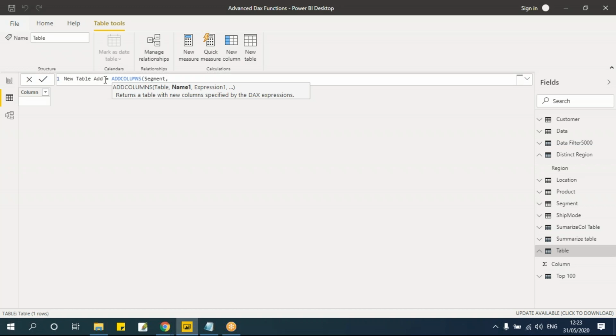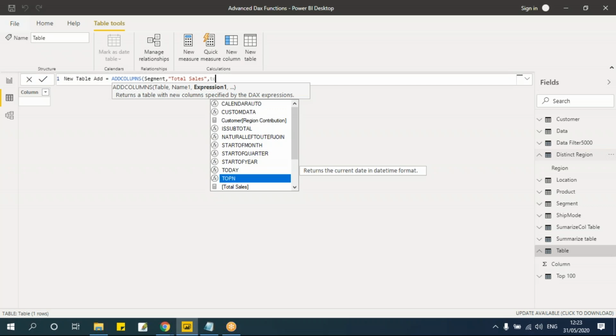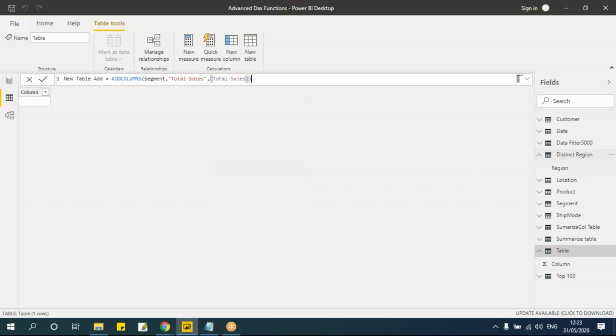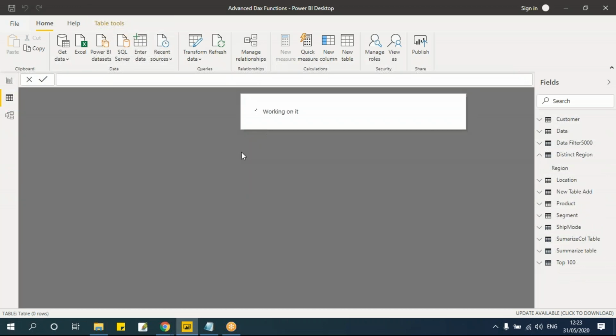If I'm taking any columns, let's say I'll take total sales, and I've already created one measure, that is total sales. Either I can take that itself, or I can use sum of the sales column. It is better to take one measure, so that it will help you in directly using that measure here.